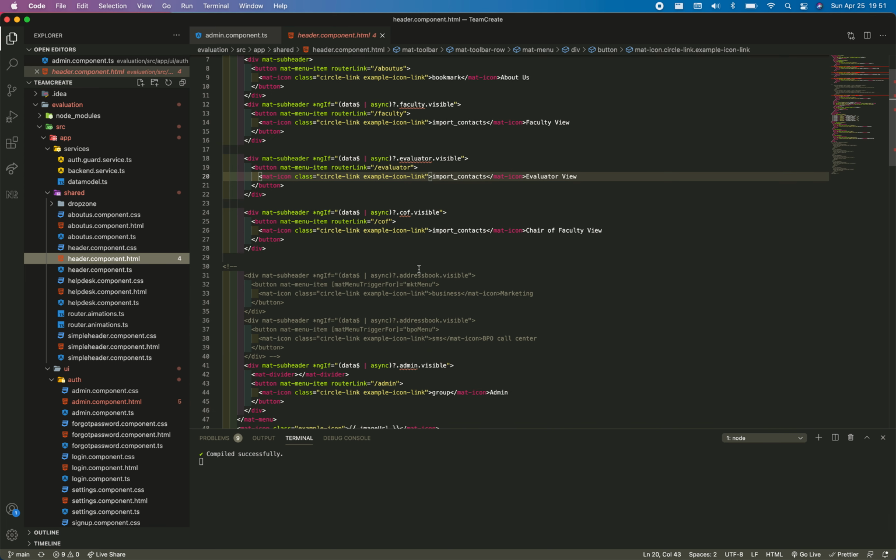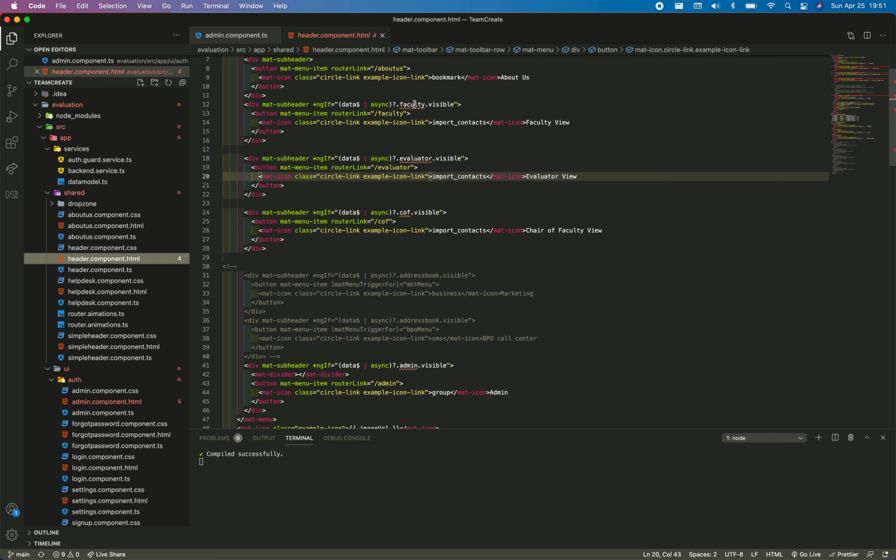And if the role is admin, if the admin component is visible, you can visit this component.